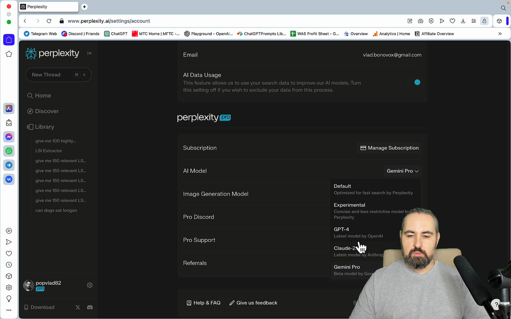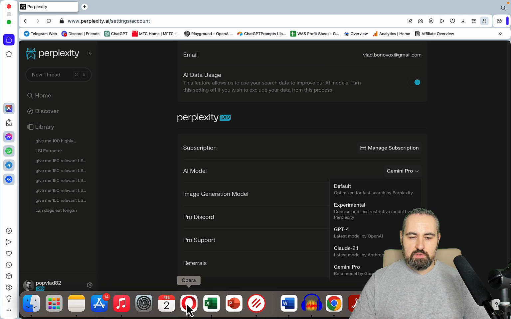But in short, GPT-4 is great at extracting LSIs. CLAUDE 2 is still better for copywriting purposes, even though it can be tricky because it has that feature that Gemini Pro doesn't, for example. So it's less likely to write about tricky topics. And Gemini Pro is pretty good at extracting information from the existing articles and creating article outlines. So one of the biggest pros of Perplexity is the ability to pick and choose between the three, admittedly most powerful, most popular models. And you don't need the VPN.